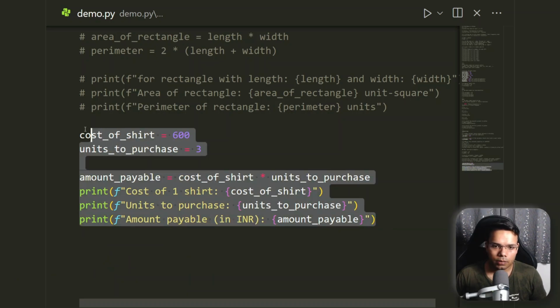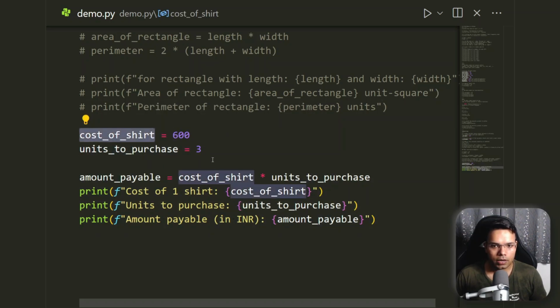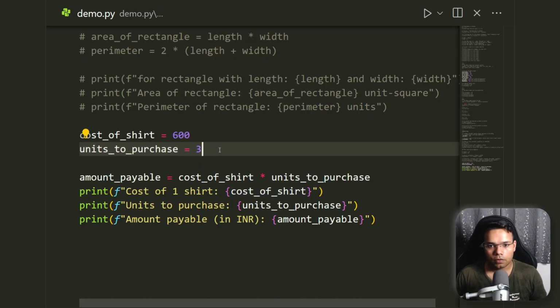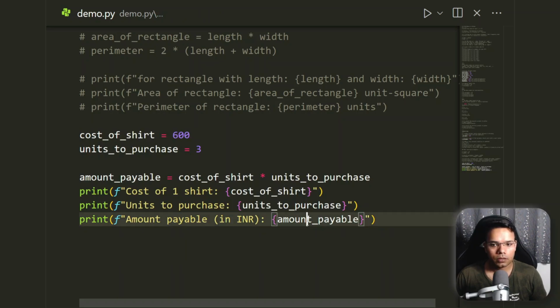Normally the backend will be written in some other language, but it can also be written in Python. So whenever you select a shirt and add it to cart, your total amount showing in the cart will be 600. Now if you increase the number of units, let's say 1, 2, 3, it will give you a total outcome as a multiple of this. And if there are other items, it will give you those as well, and at the end it will show you that amount payable in INR will be this, right? And after that you can make the payment. So this is another simple use case of variables in Python.